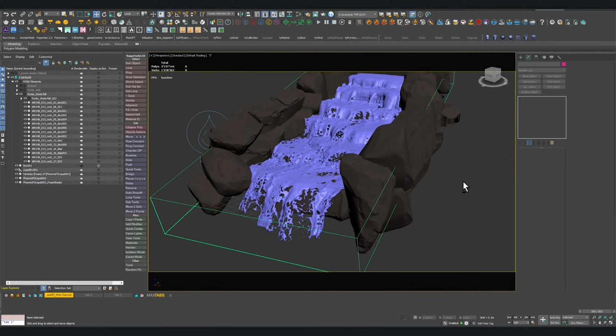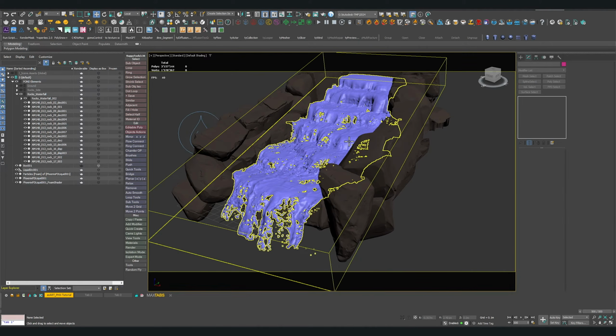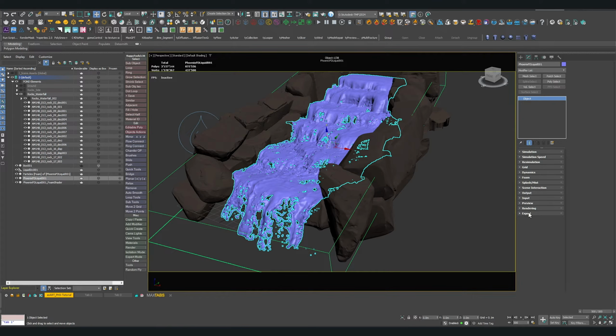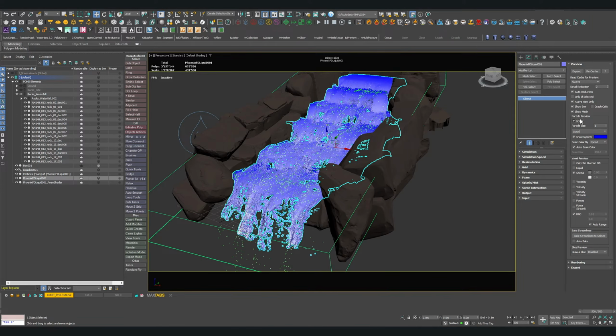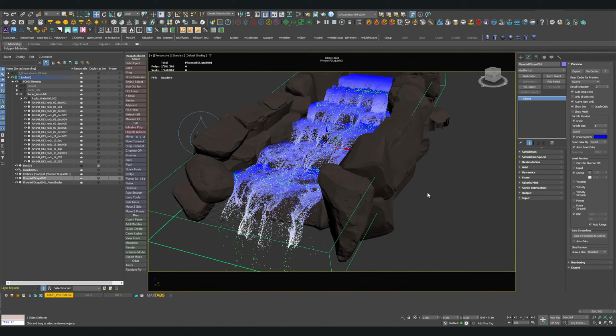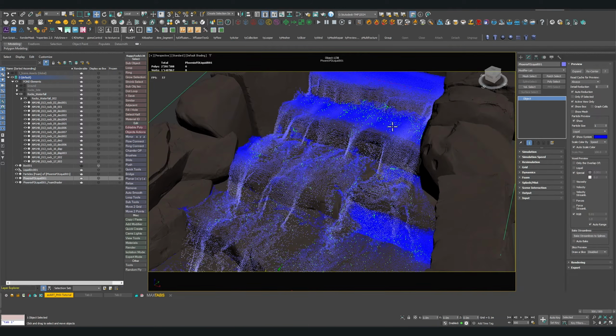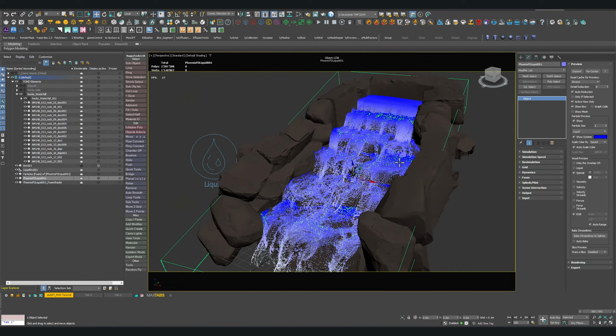So this is done now, and in order to see the foam particles and stuff, we have to go back to the preview and then turn on particle preview, turn off show mesh. We don't need it for now. Now you see all these green ones are actually our foam particles.